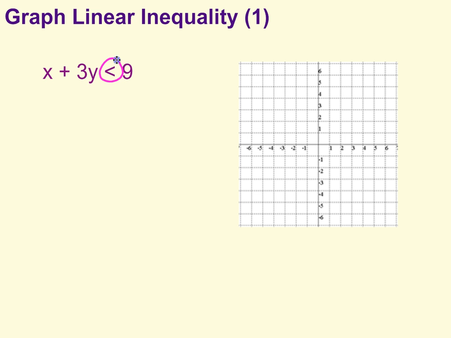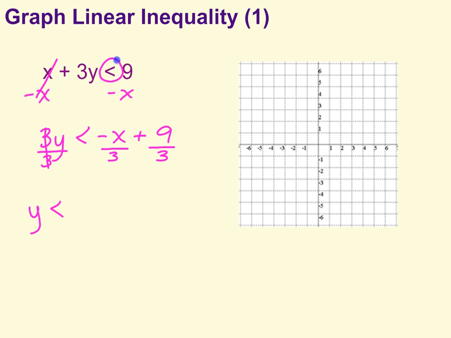Let's go ahead and get y by itself. So anytime you're solving for y, get the x to the other side first. So we have 3y is less than negative x plus 9. Those are not like terms, so we have to leave them separate. Let's go ahead and divide everything by 3. So we have y is less than. Now this negative x over 3, it's just like there's a negative 1 in front of the x. So I can say negative 1/3, just put the x off to the side so it looks a little bit more normal to us. And then plus 9 divided by 3 is 3. So this is ready to graph.